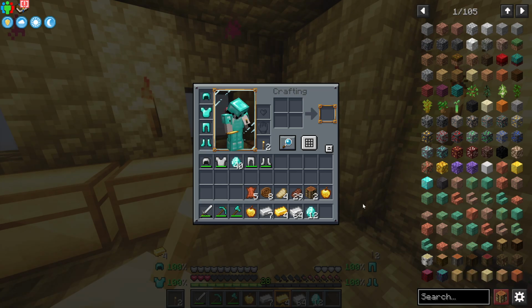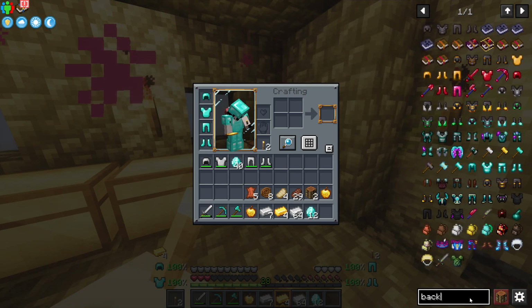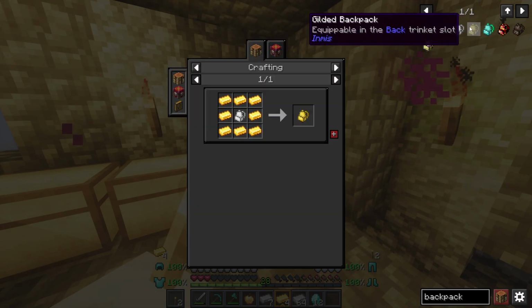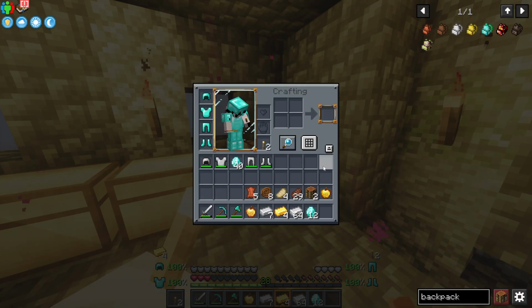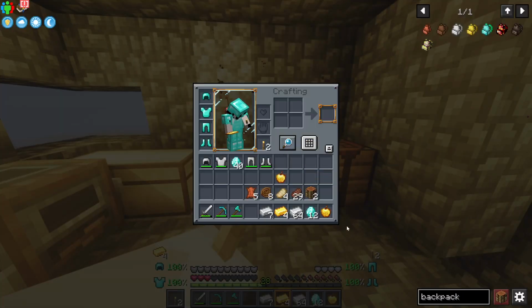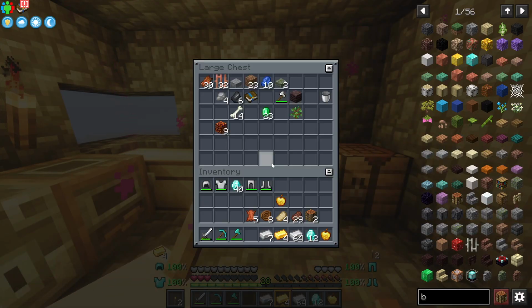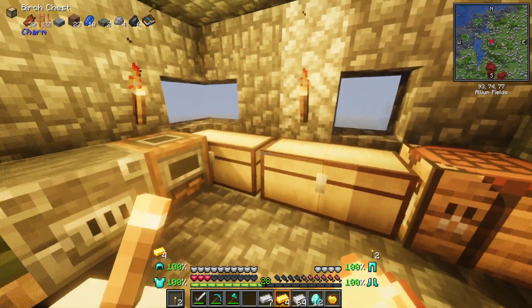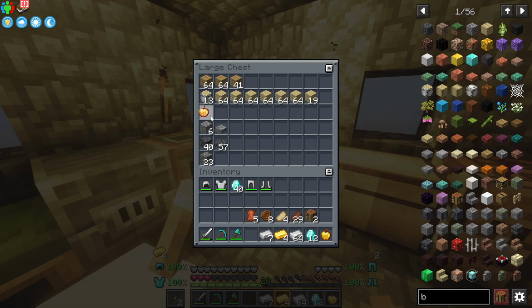Okay, I'm back. Alright, what did we need for that backpack again? So, I am gold backpack. How much do I need? I need eight pieces of gold. Jesus. Did I really not get any other gold? I really didn't get any more gold. Wow. I am dumb.